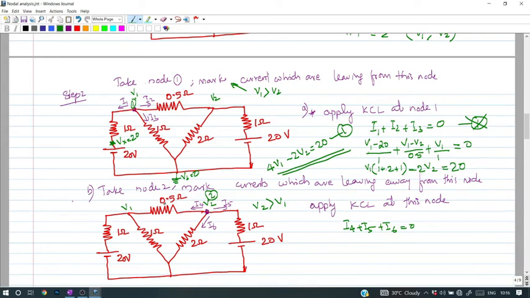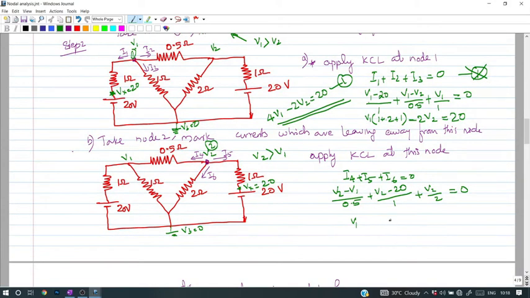What is I4? I4 is equal to the potential difference across 0.5 ohm divided by 0.5 ohm. What is the potential across 0.5 ohm? Since V2 is greater compared to V1, the potential difference is V2 minus V1. So I4 is equal to V2 minus V1 divided by its resistance 0.5. And what is I5? We are already familiar with this one. This is at ground, so V3 is equal to 0. So this potential, say Vx, is equal to 20 volt. So this potential is V2. We are assuming that V2 is at higher potential. So the potential difference is V2 minus 20 volt, divided by the resistance value 1. And I6 is very easy. This point is at 0 potential, this point is at a higher potential V2. So the potential across the 2 ohm resistor is V2 itself. So V2 divided by resistance value 2 gives the current I6, and the sum is equal to 0.